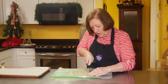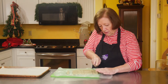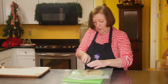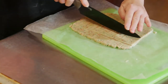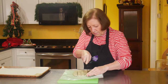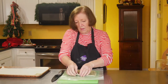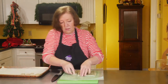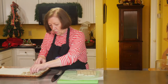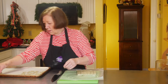My oven is heating to 325 and these will go in for anywhere from 15 to 20 minutes. Whack those up real quickly, get those on there. Okay, and just, they don't really need to be that far apart. They're not going to spread. Some more of those misshapen ones. It's like the island of misfit toys. Well, these are the misfit shortbreads.